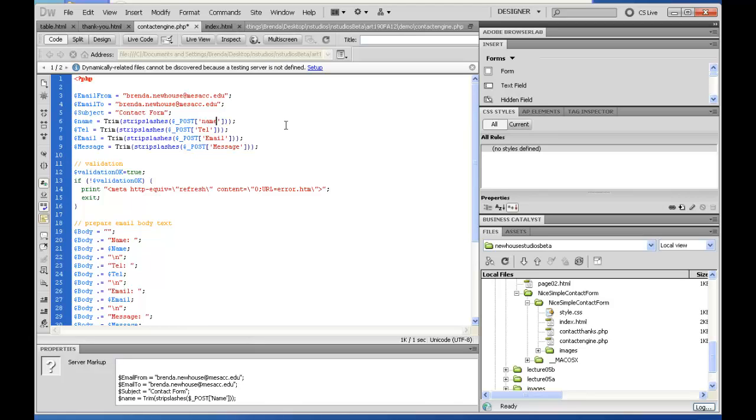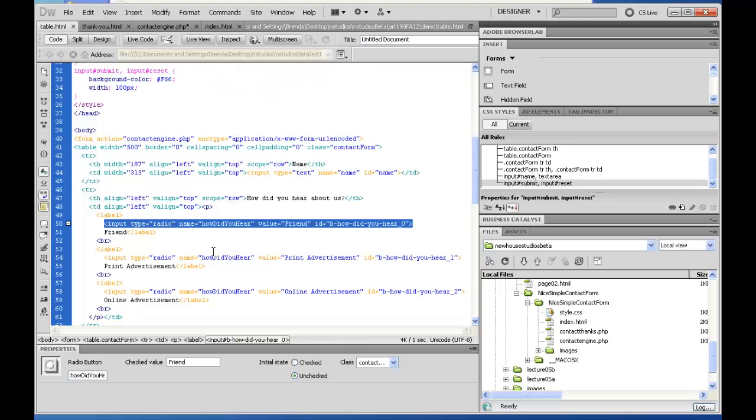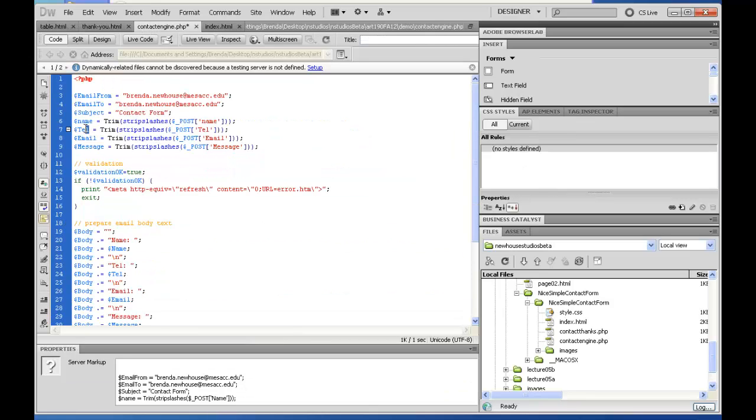So I'm going to have these mirror name and name. The next one on my form here is how did you hear? So I'm going to go ahead and just copy this whole thing. Hold on, let me grab it. The name for this is how did you hear? See, it used to be B, how did you hear? And we're going to put that in here, and we'll go ahead and put that over here. Again, don't know if they absolutely need to match, but we're going to go ahead and say that they do.